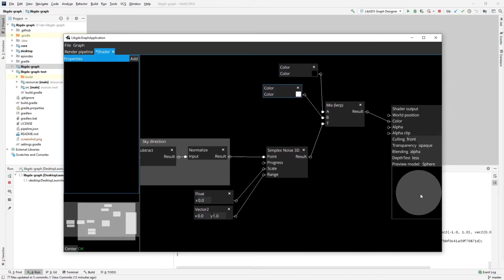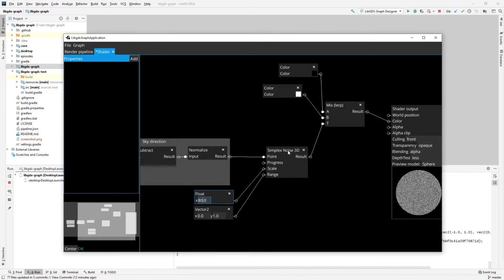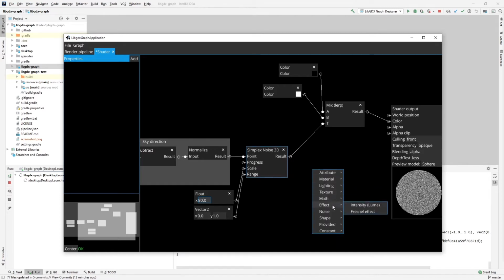You are seeing this gray because we have a scale of 0. But the stars have to be much smaller, so let's try to figure out some kind of number that's going to be happy. Okay, of course, we don't want this many of them. That's because we are seeing here everything from 0 to 1. So rather than directly pointing the simplex noise into the lerp, I will instead insert a step between those two.